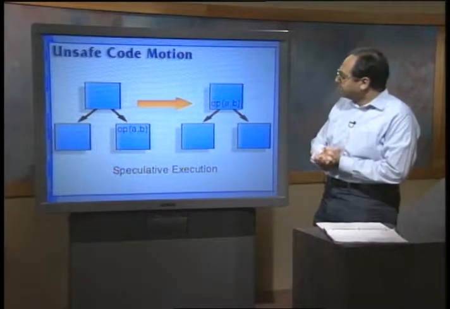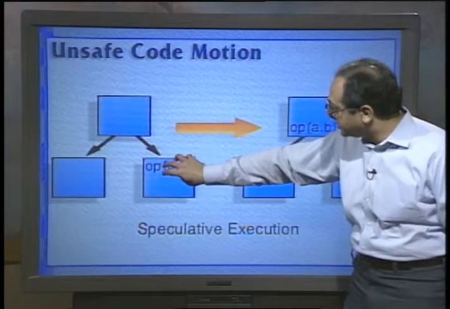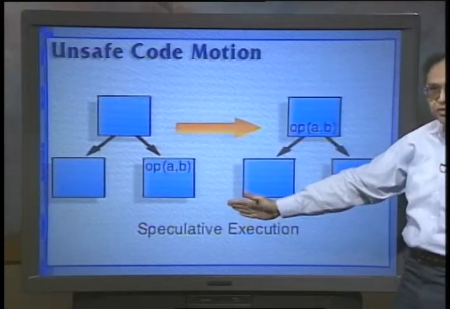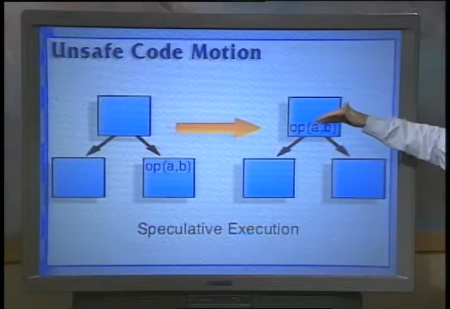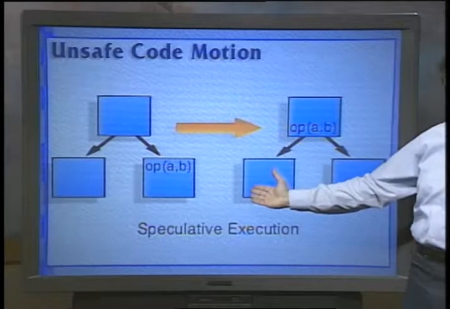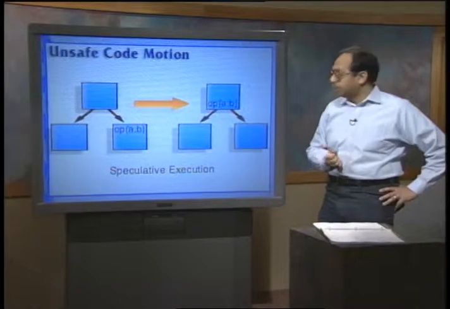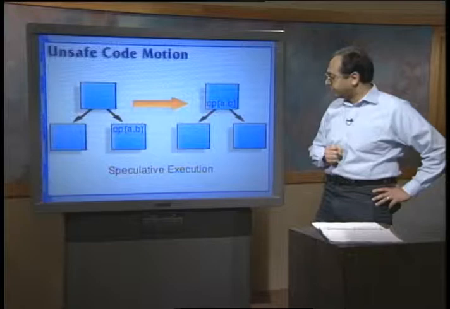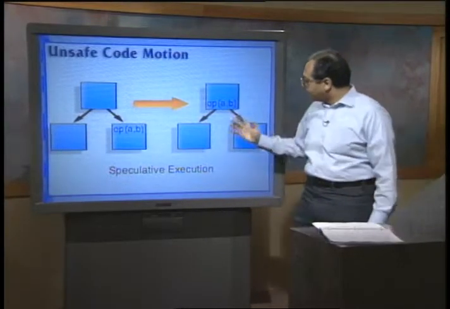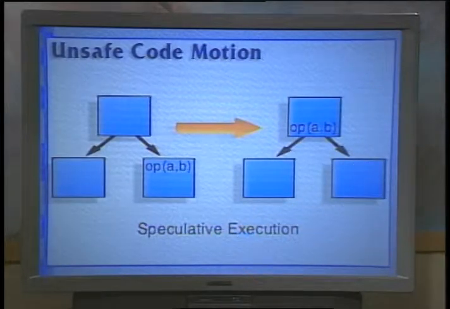In contrast, here is a code motion that is traditionally unsafe. We have an operation over here that's executed only if flow of control goes this way. If we move it up past the branch, above the branch, then we'll end up executing it even if control flow goes the other way. And since we are now executing an operation that should not have been executed, there's every probability that the program will generate incorrect results unless we take special care. Now, this type of code motion is called speculative execution, and we'll look at it in some more detail in a couple of slides.